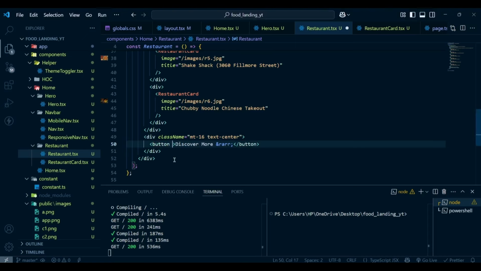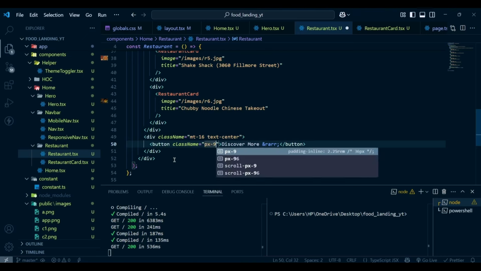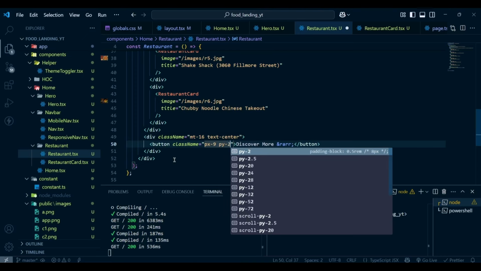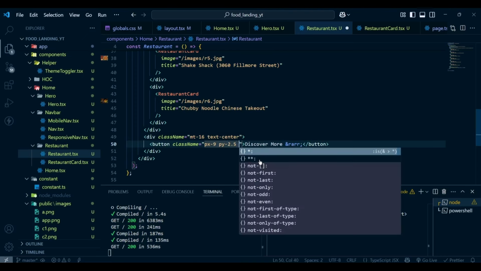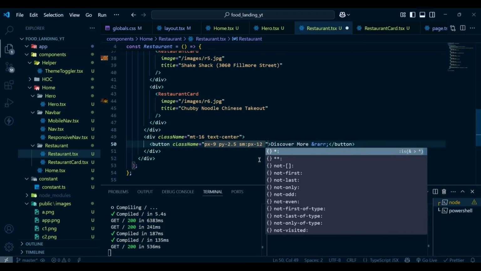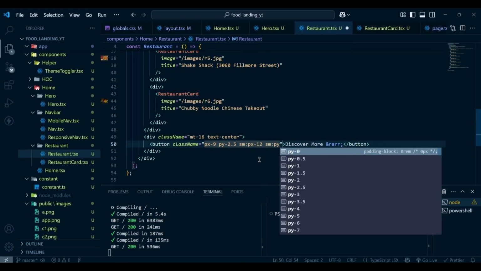Now this button will have a class name of px 9, py will be 2.5, then on smaller devices px will be 12, smaller devices py will be 3.5.